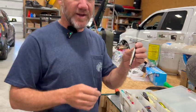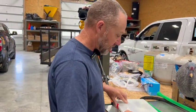So we're just going to rig it up and go try it in the pond and see if we can't catch some fish. Everybody thinks topwaters are for early in the morning and late in the evening. And yeah, that's great at certain times. But early in the year like this, I like it better as the day warms up. When the temperatures are still cool, it takes time for the fish to warm up. The fish become more aggressive as the conditions warm up, so the topwater should be too. Bobby wanted to get out and video this first thing this morning. I said, no, we just need to take our time. As the conditions warm up, so will the fishing.